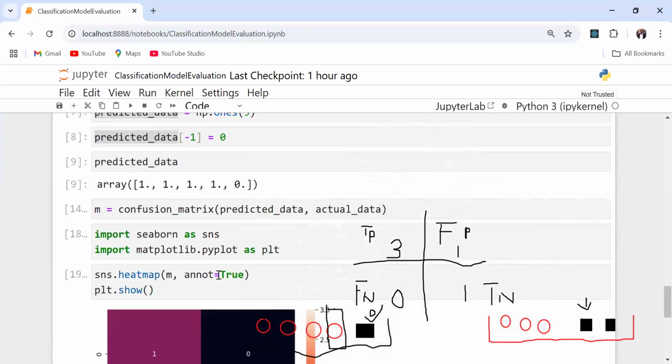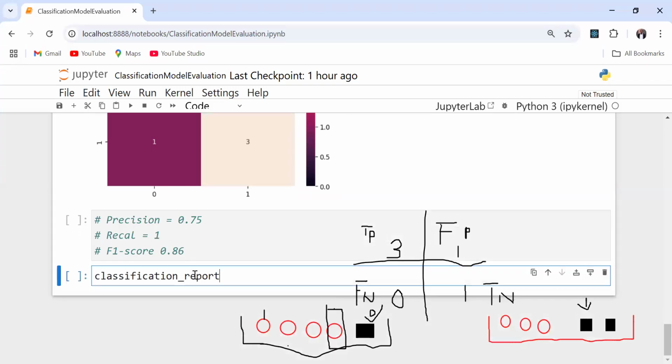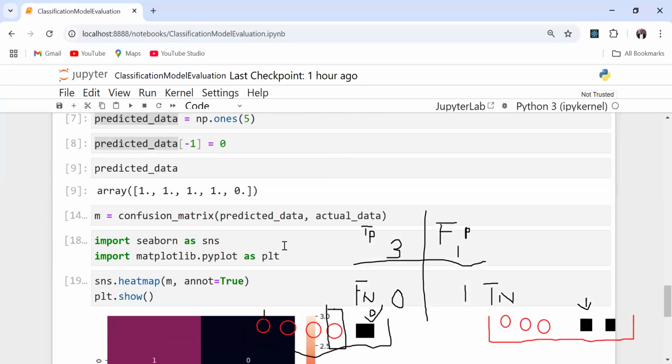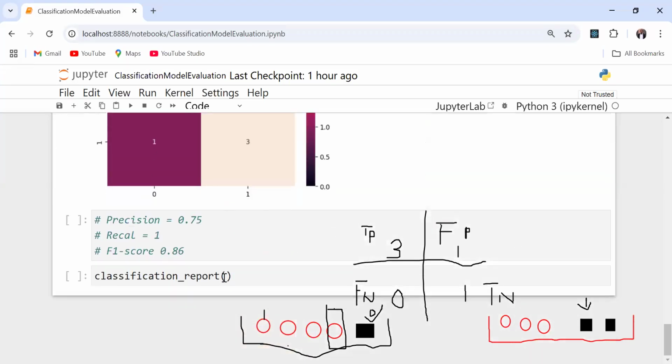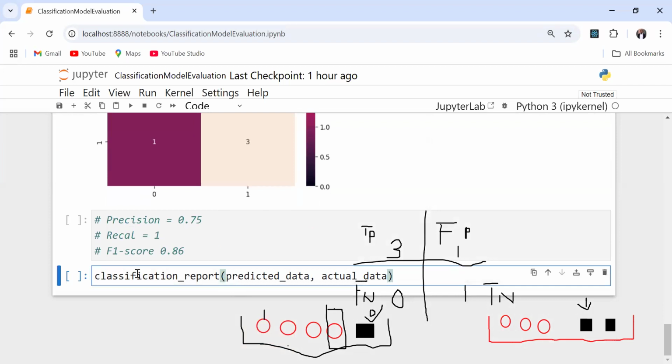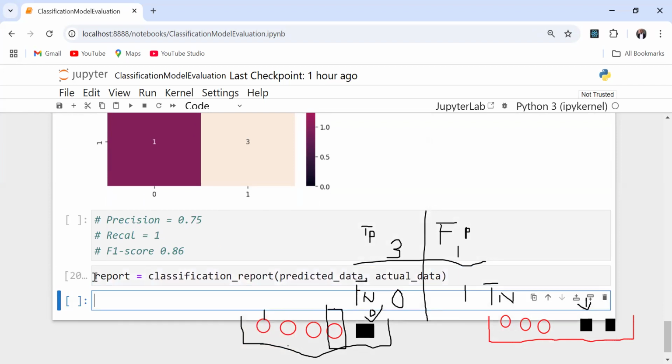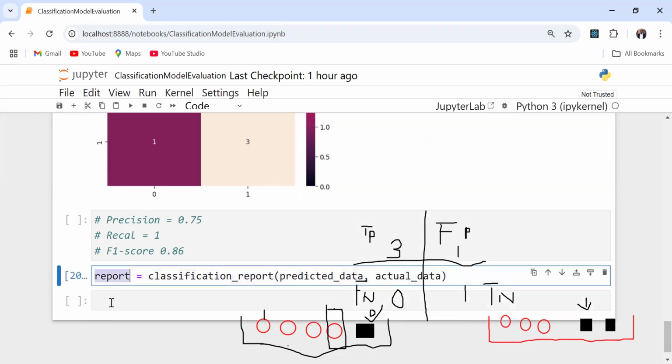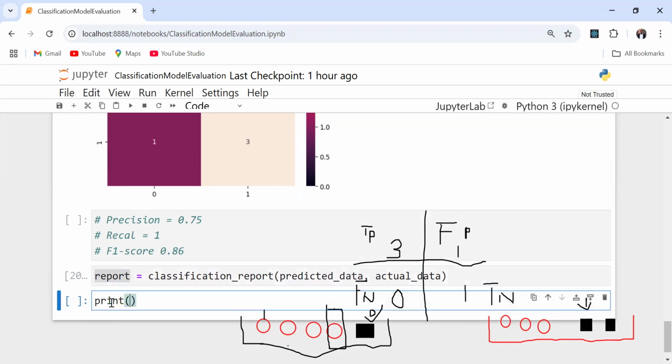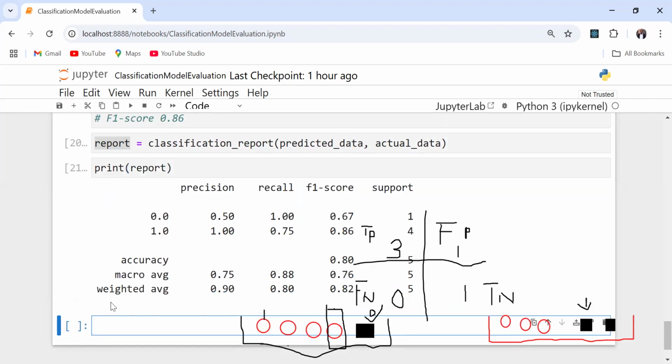I can do a Control-C over here, and then all that I need is everything I have over here, the predicted data and the actual data. Now, let me put this in a variable called reports, and let me print this report and see how it goes.